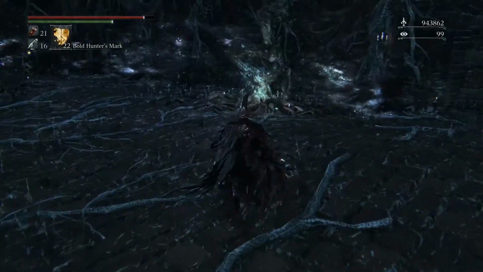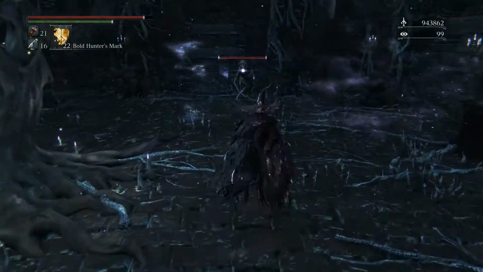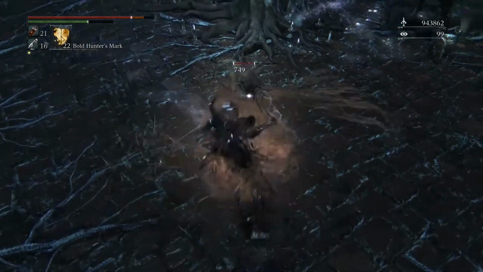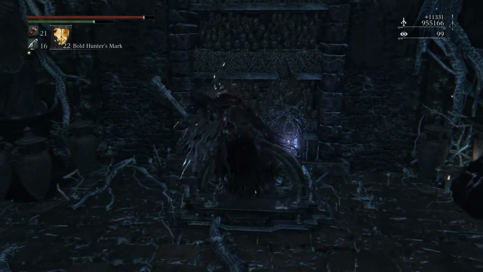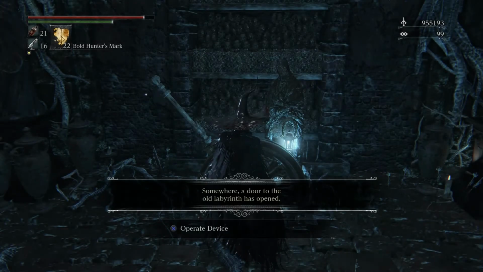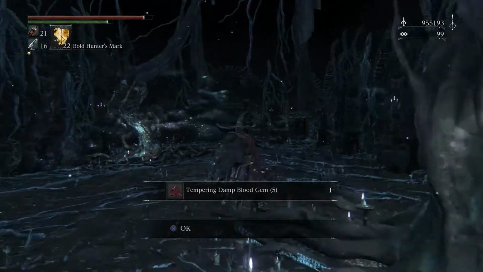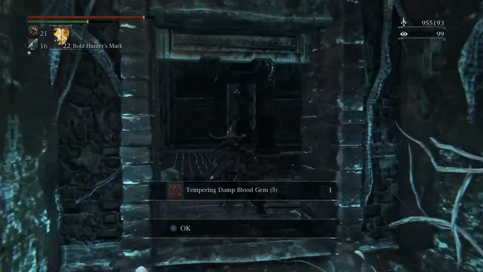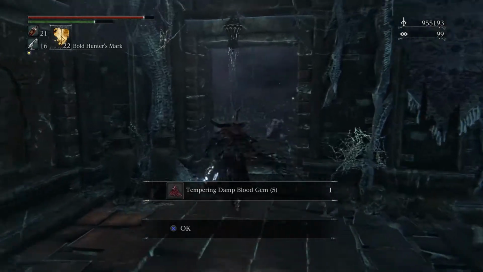Let's see. Is this the room with the lever? Yes, it is. I see it. Ow. Unlocked. Somewhere a door to the old labyrinth is open. Yes. What did I get? Ooh, another tempering damp blood gem. Awesome. So, I have 955,000 souls. That's just a few. It's a couple.